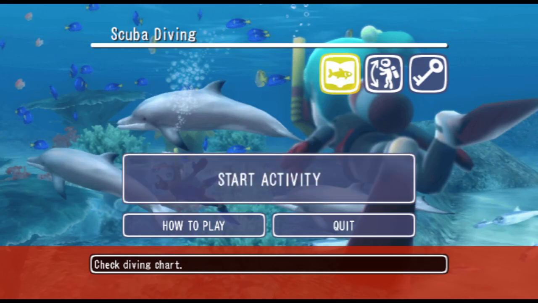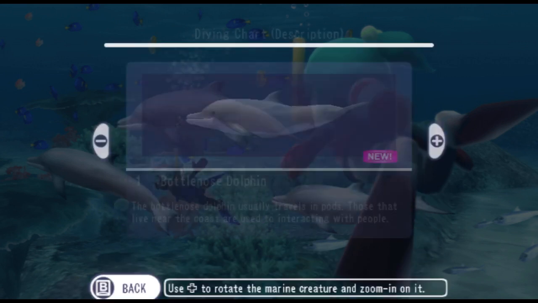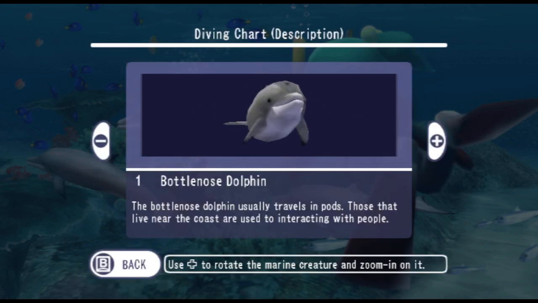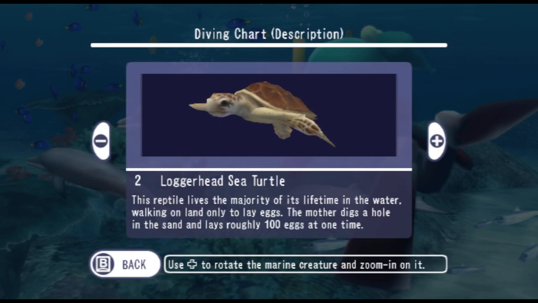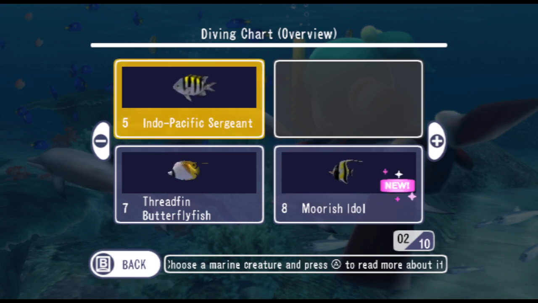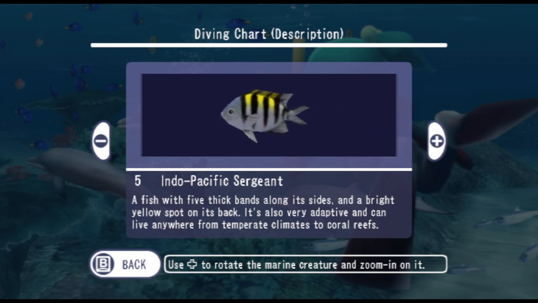Curious if there are going to be many gaps in our diving chart here. Oh, dolphin is of course number one. Dolphin number one. You can only use the D-pad to rotate this creature, and it only rotated left and right. That's weird. I don't know why you can't use the stick to rotate it on every axis, but... I did miss one there. Huh. I'll have to find that one somehow. Maybe. It would be nice to, at least.